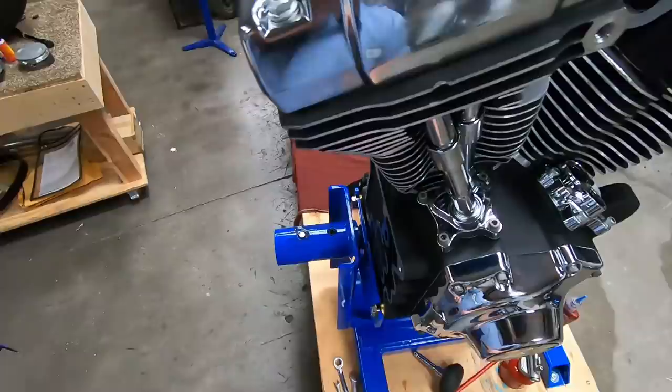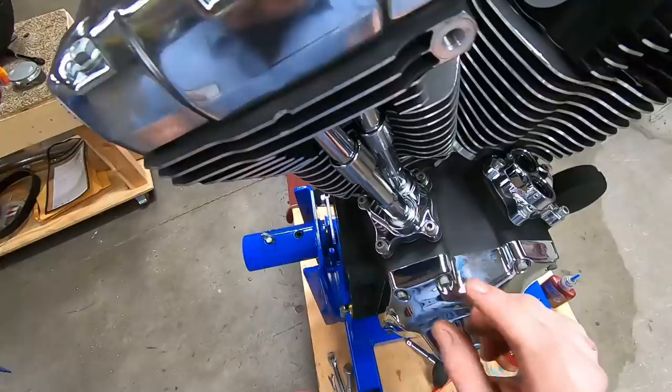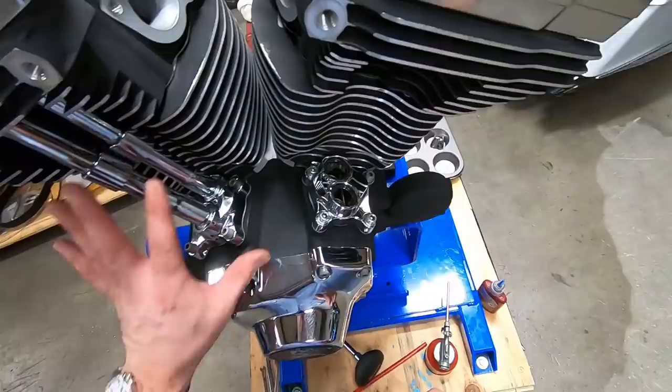Nice. Since we've already checked both push rods, we are now free to spin the engine over to TDC on the front. All right. Again, make sure you can spin the push rods. If you spin this engine over while the valves are off the seat, the valve can hit the piston, the valve can hit a valve. We don't want that to happen.